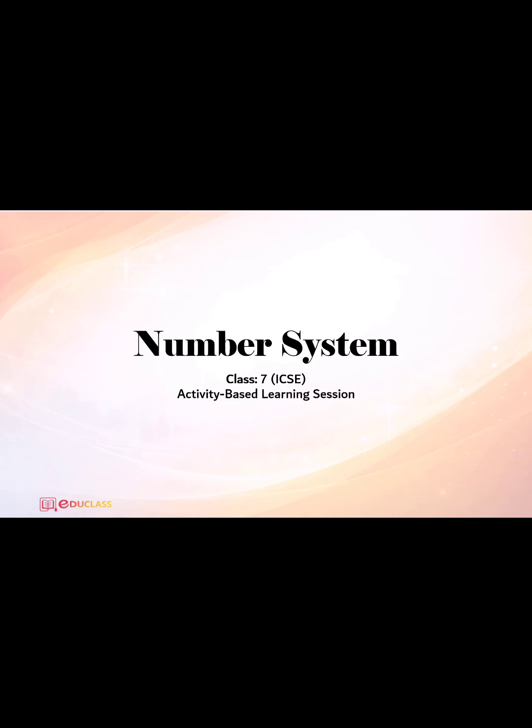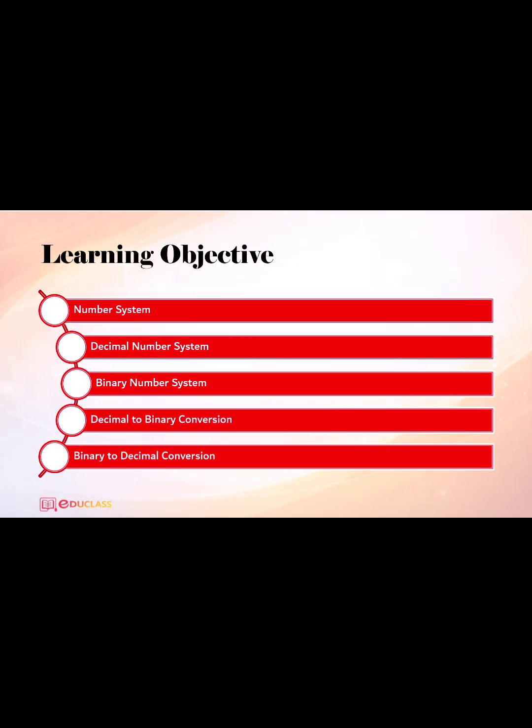Hi everyone. So today we will learn number system, which is an interesting chapter in computer for class 7 ICSE board, and it's very important to learn this number system in order to understand how our computer interacts with us and what's the language that computer understands. So let's go and find out what are the learning objectives that we are going to learn within this chapter.